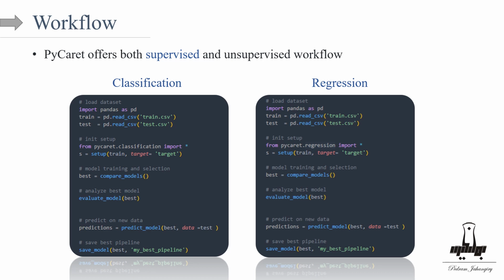The cool thing about it is that I can have multiple experiments in one notebook without running the entire code. In the previous version of PyCaret, you had to run everything from A to Z, and if you wanted to do a new experiment with different pre-processing, you had to run the entire thing one more time. But now, with the object-oriented feature available in PyCaret 3.0, you can do it right at the beginning. You can have different experiments, and then you can create models based on different experiments.